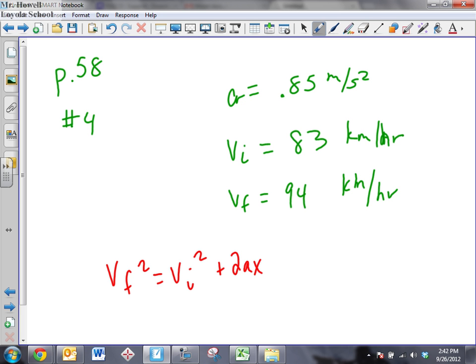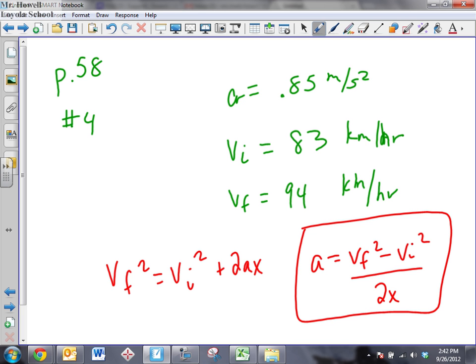If you solve this for A initially, you have a generic solution that says A equals VF squared minus VI squared all over 2x. That's that generic solution, as opposed to plugging in the numbers first and then solving for A. It is very useful to do this if you're given, say, 5 different scenarios. So if I give you VF, VI, and X for part A, and say find the acceleration, and then in part B, all I do is change up VF, you don't want to have to plug the numbers in again and do it over again. You can just simply plug it in here. That's why this is important.